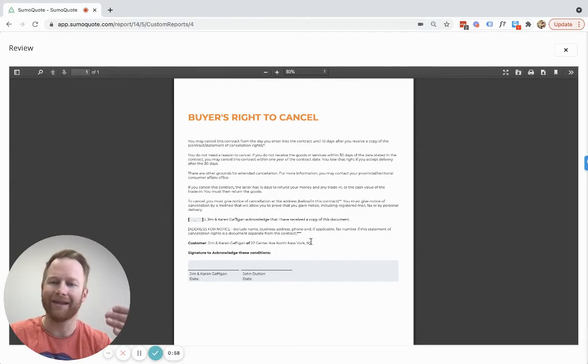Now, this is in addition to the existing initial spot that you can turn on at the bottom of the pages, but you'll see here that this allows you to have multiple signatories that can sign on to certain conditions and initial spots that will show up if you print it, but also if you are signing and initialing a contract through our e-sign, it'll allow you to take advantage of that. Let me show you how it works.